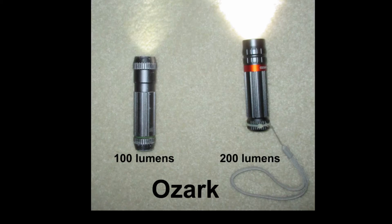Some may think I'm a little crazy, and they could be right, for spending so much time on a $10 flashlight. But I love to fix things, and I love photography and videos, so why not? The flashlight on the left is what I'll be working on today.